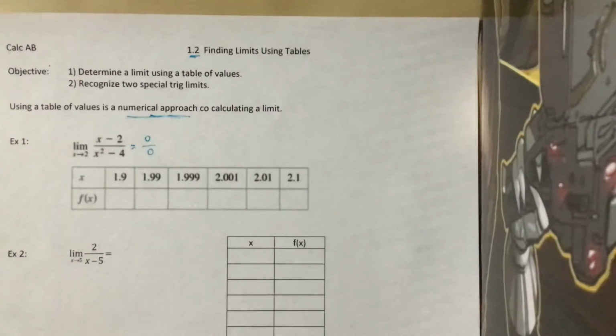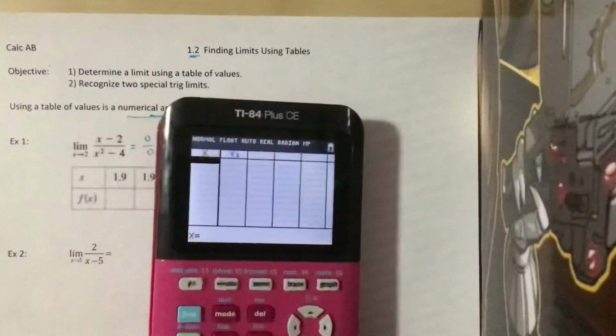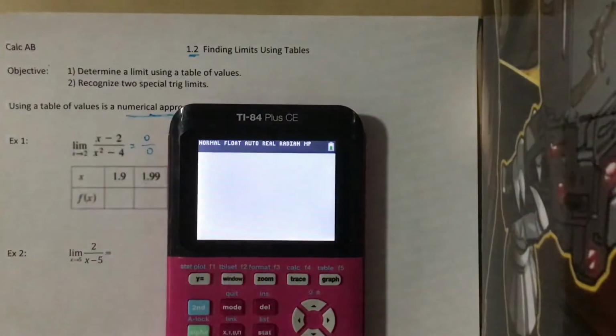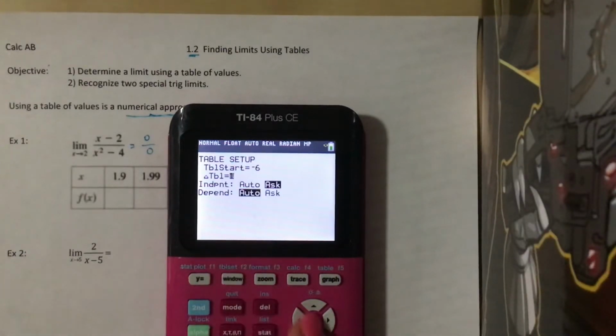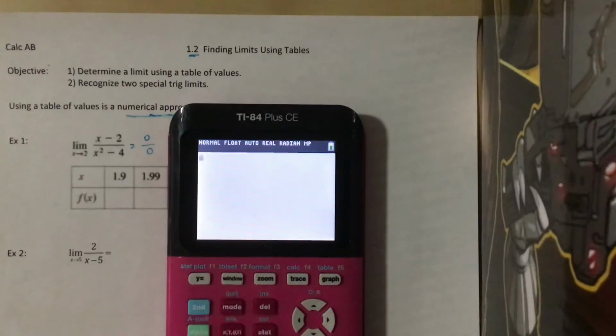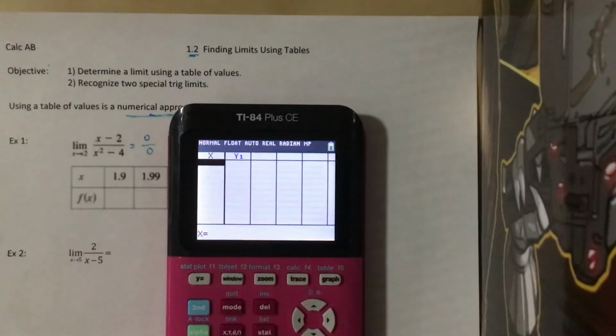So we're going to try to look at this table in our calculator. When you turn it on, clear your home screen out, you're going to hit second and then window. You're going to change your independent variable to ask if it's not already set that way. This is a setting that you have to do one time and one time only. So once it's set there, it's good forever. Okay, and then we are going to put the function right into y1. Make sure to put parentheses separately around the numerator and the denominator so that it works through the rational function correctly. And then second graph is where we view the table.